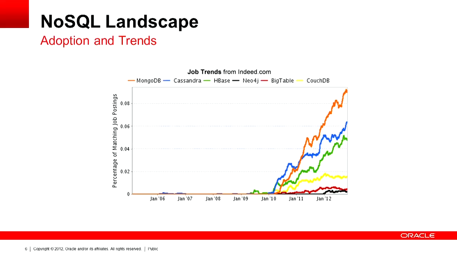Okay, you do see a rapid growth rate on some databases, though, right? So, for example, MongoDB, Cassandra, and HBase clearly are experiencing pretty explosive growth, year over year. However, what you should also note is the vertical axis of this graph. Although this graph looks impressive if you look at it visually, in reality, there's only 0.08% of jobs posted on Indeed.com that mention MongoDB. Okay, so we're really talking about a niche market here.